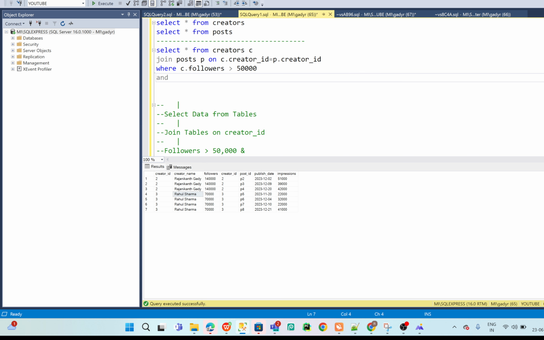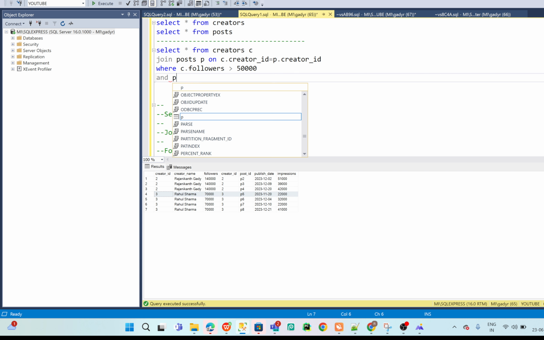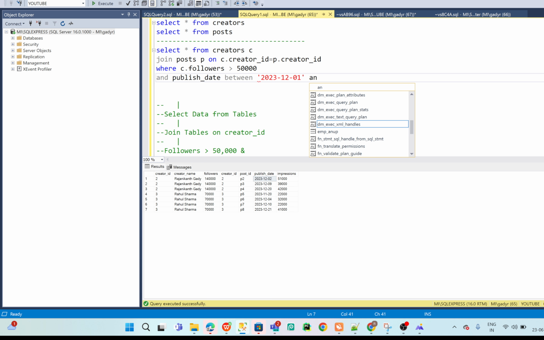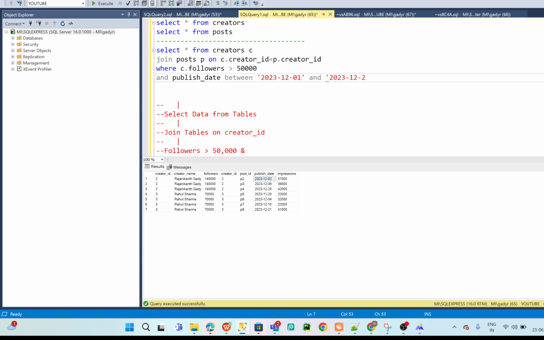First of all, let me pull only December data. I need to eliminate this particular record because it belongs to the 11th month. So let me remove that record, publish date between. I will use this way to eliminate the 11th month or other months' data. I will use between, with start date and end date in December 2023. So this is my start date. Since it is a date column, I am going with single quotes. 31 is my end date in that month. So now I can see only 6 records.